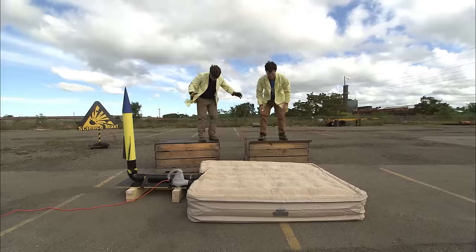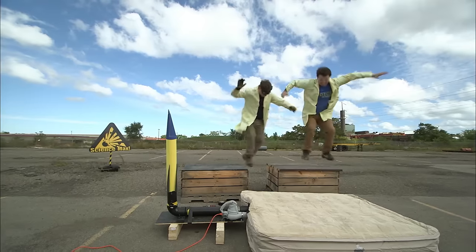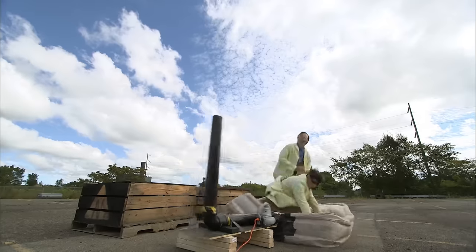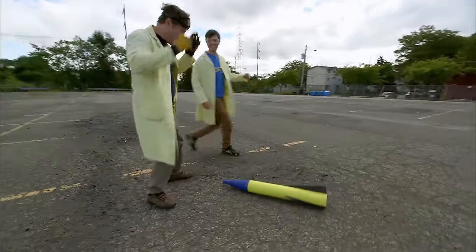Okay. 1, 2, 3. It works amazingly well. The large volume of air Chris and I can move by both jumping on the air mattress gets transferred through the large pipe, and even though it's a giant rocket, it sails higher than any other version. That was great. That was amazing.